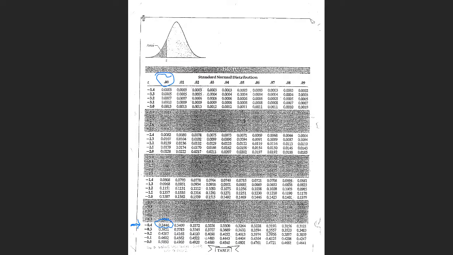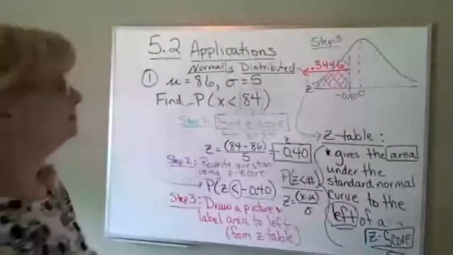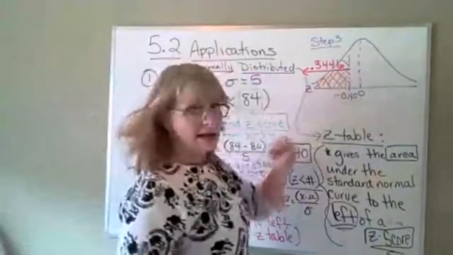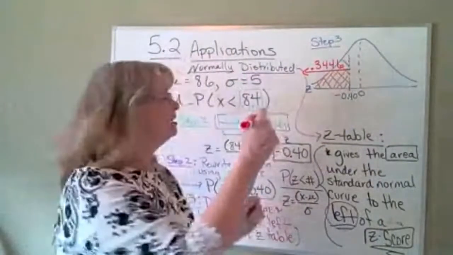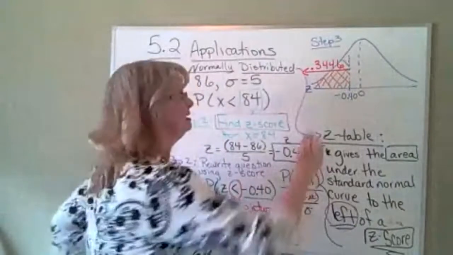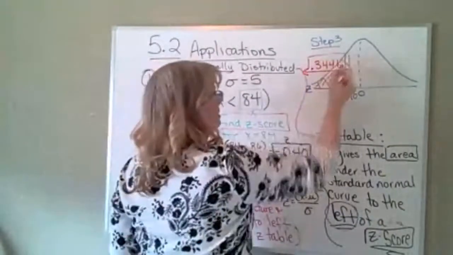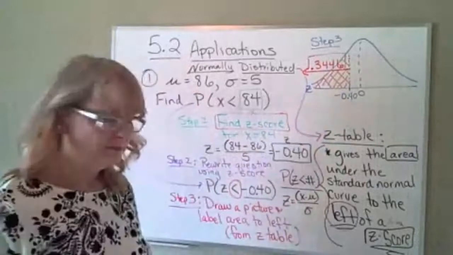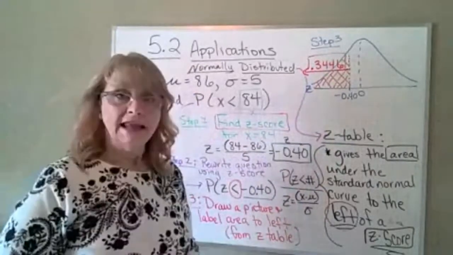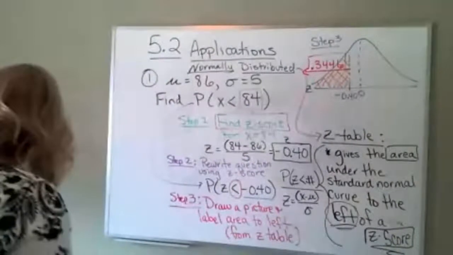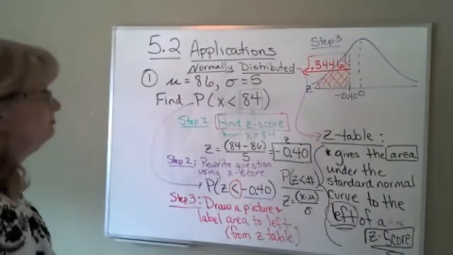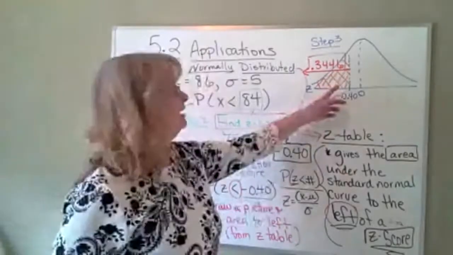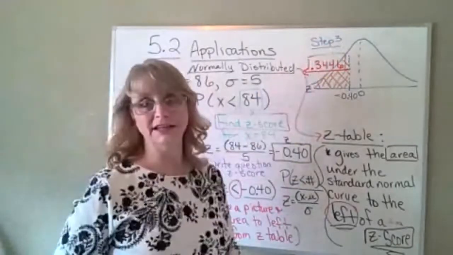Okay, so let me quit sharing this so those of you watching the recording can see what I just did. If you see here, I know that table gives me area to the left, so I like to always show it with an arrow, and I always do that in red. That's the area that I looked up in the table. Now, your last step, and on this one the last step is going to be especially easy, because as it turns out, the area we shaded is the area we got from the table.